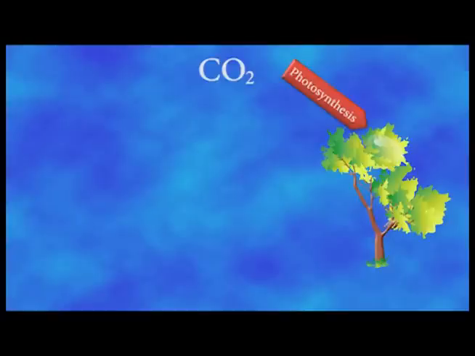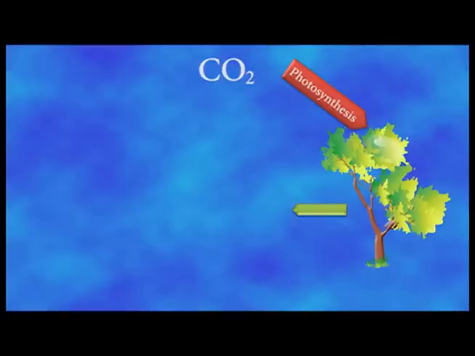To ensure that ecosystems keep working, nutrients such as nitrogen and carbon need to be recycled through the environment. Carbon is found in the atmosphere as carbon dioxide, and this is taken into plants by photosynthesis. This process is extremely important, as it's the only process which removes carbon dioxide from the atmosphere.